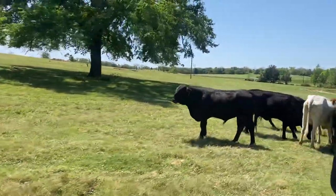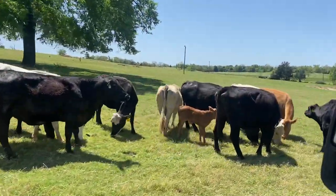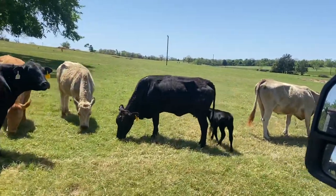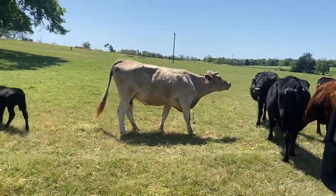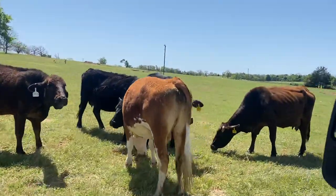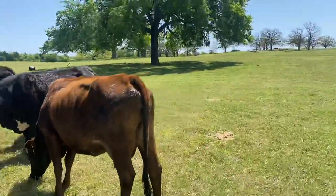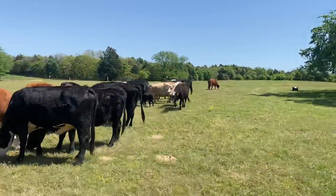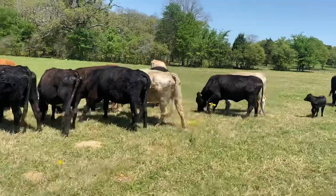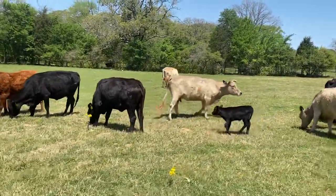This is a good set of cows right here. If a person wanted to bring like three, four, five yearlings in and swap for two or three cows — whoever pays the difference, see how it all works out — that would be a good way to do it. On the average, weaning calves are going to bring somewhere between $450 and $700, just kind of depends on what it is. So you could do some swapping and get yourself a cow that's going to have a calf.